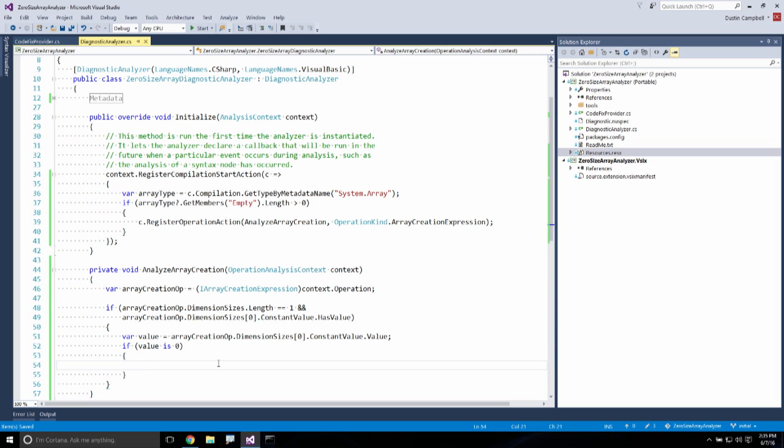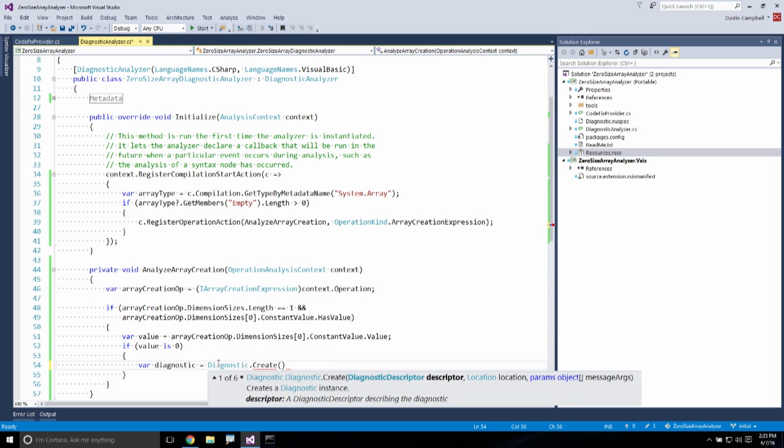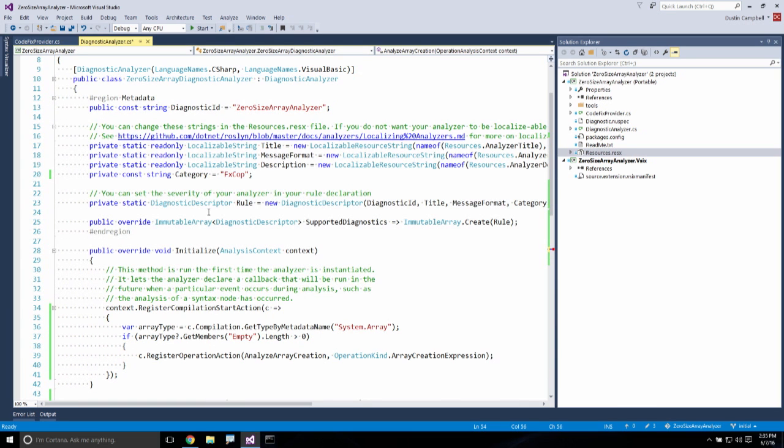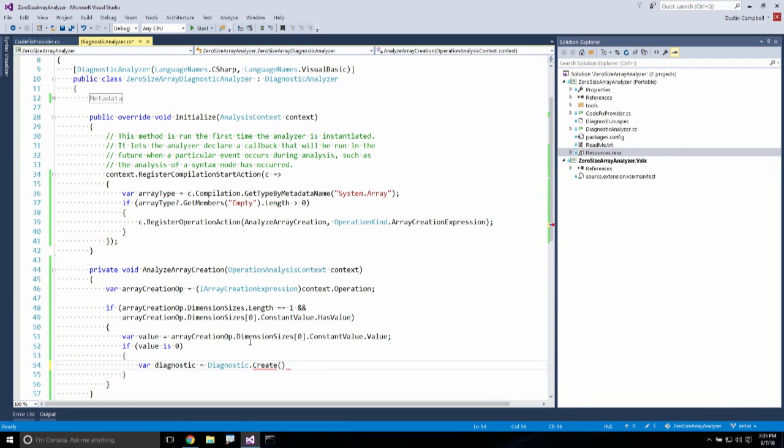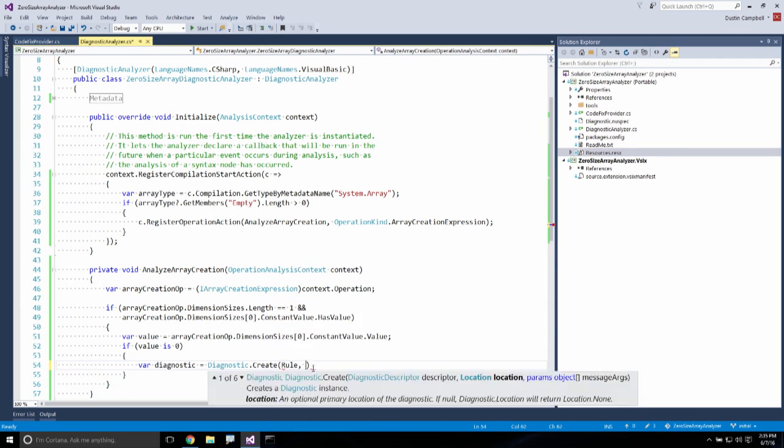All right. So now that we know that the value is 0, we'll go ahead and create a diagnostic. Now I'm going to pass in here, up in the metadata block that I've got, there's a rule that describes our diagnostic and identifies it and puts all the additional text to it. So we'll pass that in here, our rule that's created for us by the template. And then I'm going to go to the IOperation again.